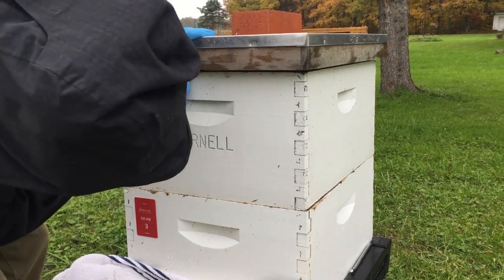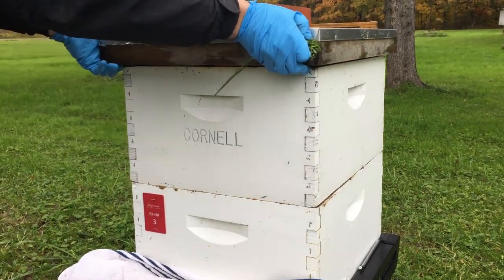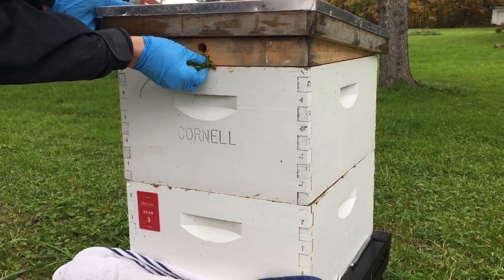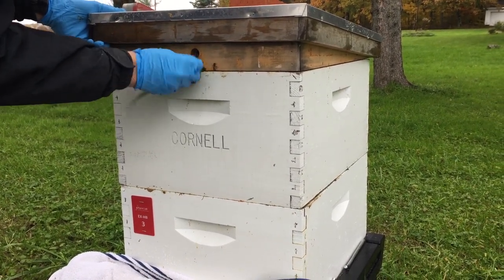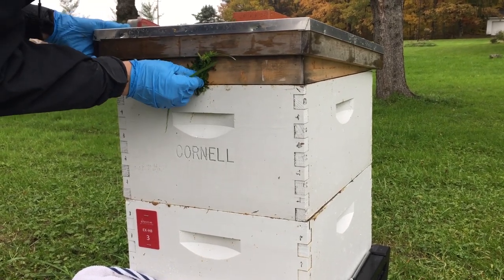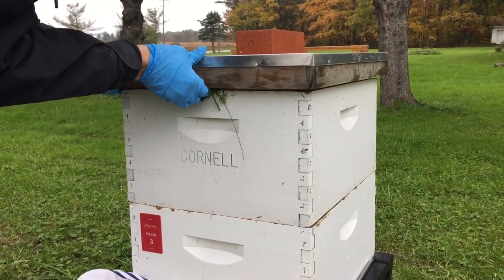It's really important that the only entrance available is the lower front entrance of the colony. You want to block off any crevices or cracks in your equipment. You want to tape off any upper entrances, and you want to switch out a screen bottom board for a solid bottom board if you have one in place. Now you're ready to start.